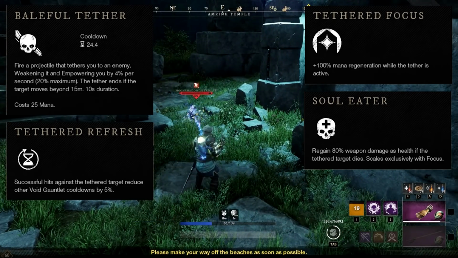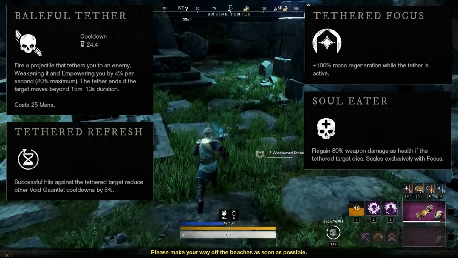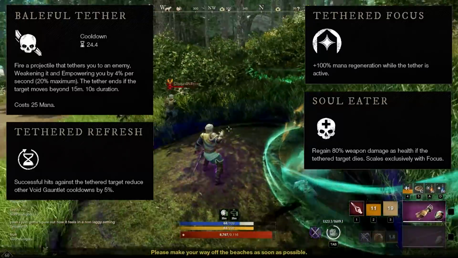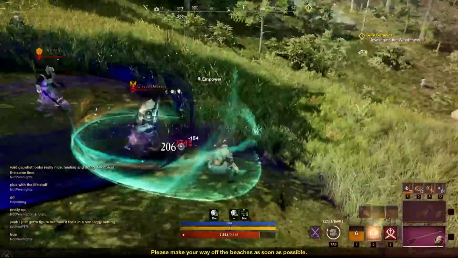Successful hits against a tether target will reduce your Void Gauntlet abilities by 5%, and on top of it, you gain 100% more mana regeneration while you're tethered, and then at the end of the tether, you regain 80% weapon damage as health if the tethered target dies, and this portion of the skill scales exclusively from focus. This is definitely a powerful buff / debuff.